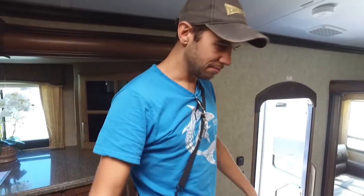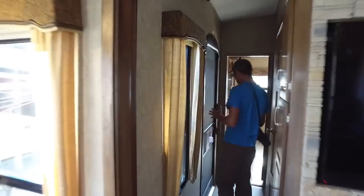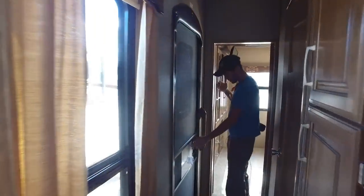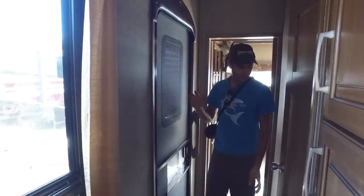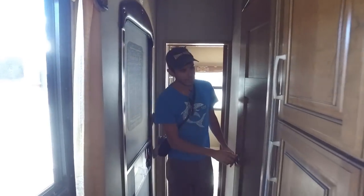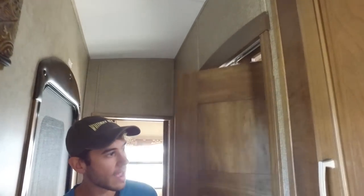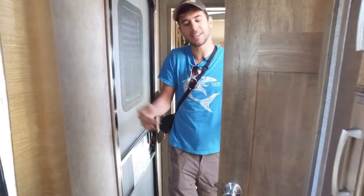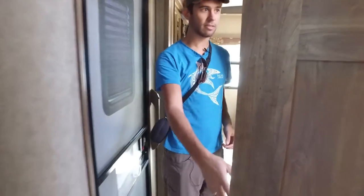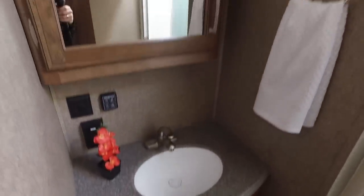My opinion of this kitchen is that it's probably pretty functional, and as a dedicated space it offers more area than you'd get in most conventional designs. Moving towards the back of this rig, there is a second door in the back, which is pretty nice on a long 40-foot rig. The bathroom is accessed off this hallway as well. I liked how this door hinges so that it doesn't take up the entire hallway space — you can still get by even when it's open. The bathroom is a pretty standard design but overall seemed nice.